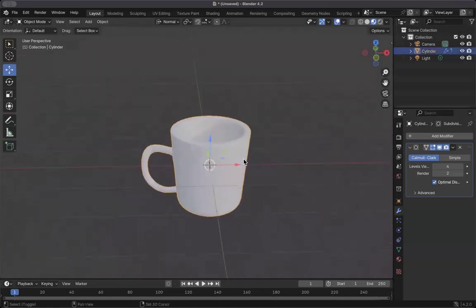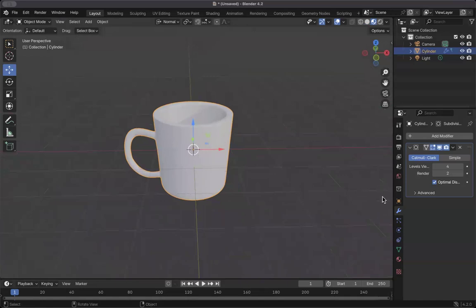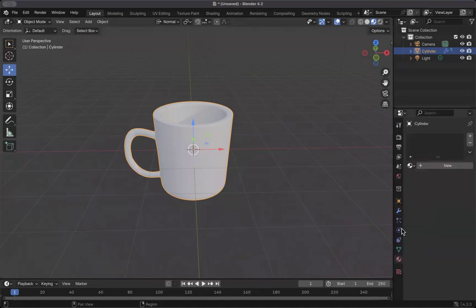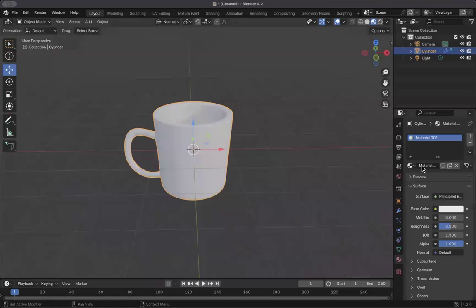So let's just add a color. We're going to click on our cup. We were on modifiers, we were on object, but we're going to go down to the first red button, which is material. And right now there's nothing. We're going to click and add a new material, and you can double click on the material here and call it cup color, whatever you want. You don't have to name it. I do sometimes just so that I don't get confused.